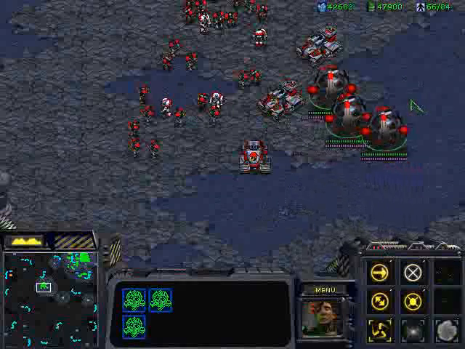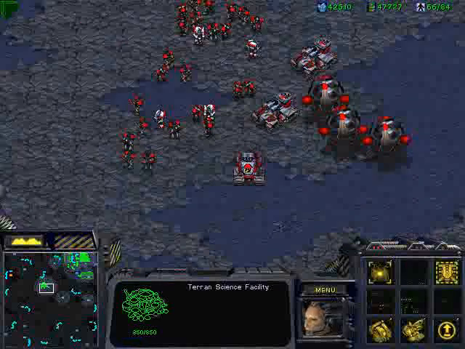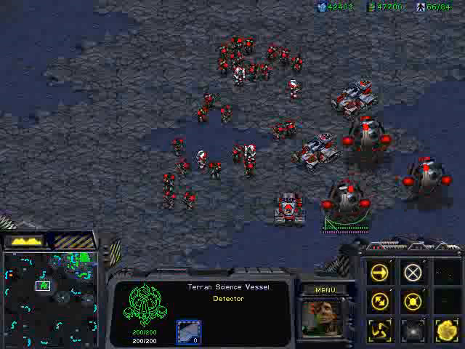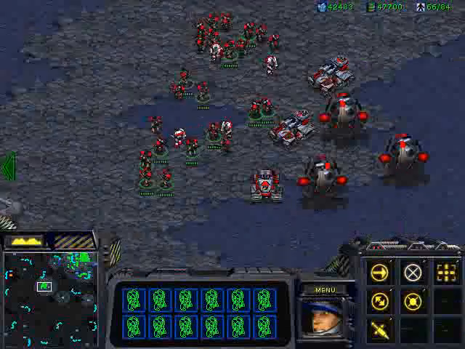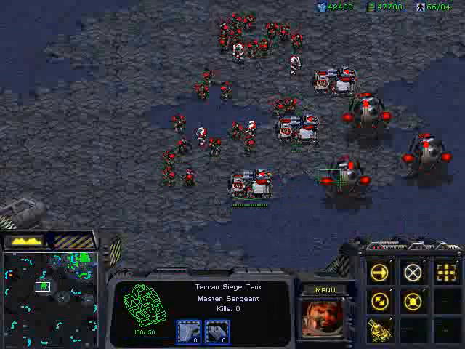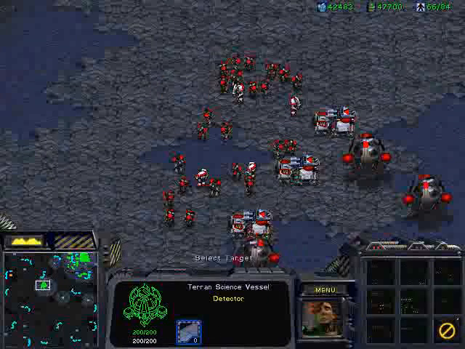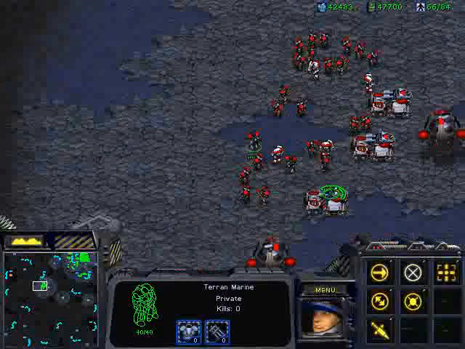In the beginning, when you have vessels and you have irradiate, I usually think it's only important that you irradiate defilers if you have them out. If you have one vessel with one irradiate possible, you're going to kill one lurker. That isn't going to make a big difference if he flanks you or attacks you. It's much better to use the defense matrix, and usually I use it on my tanks, on the tank closest to his units.